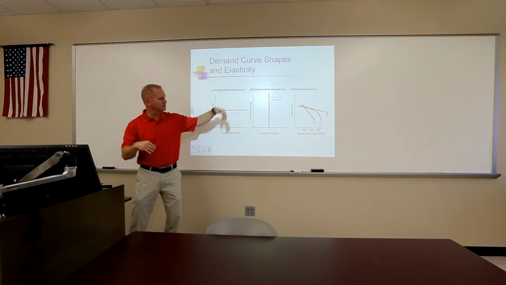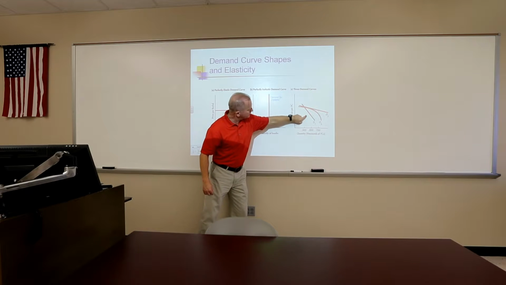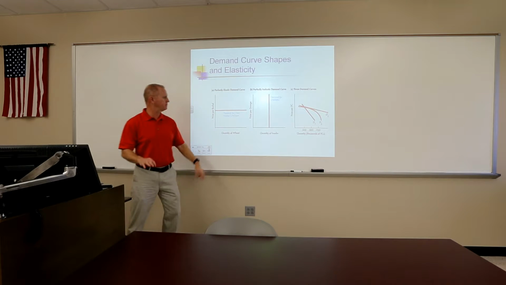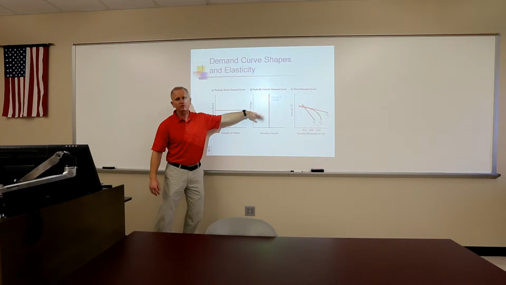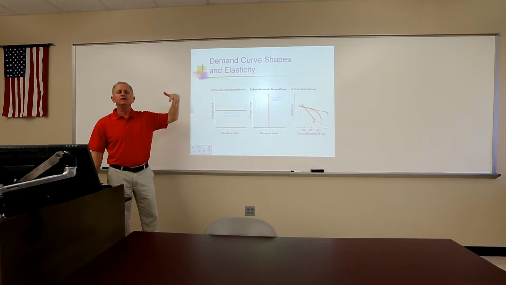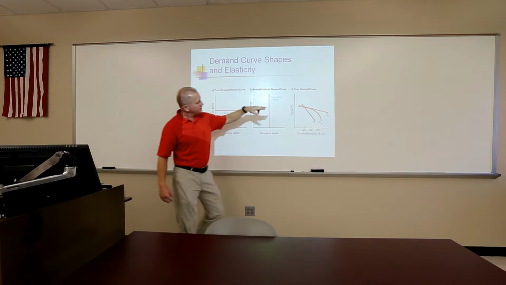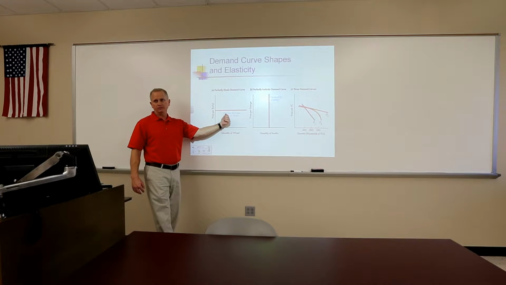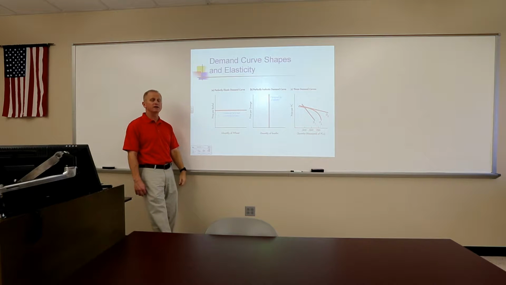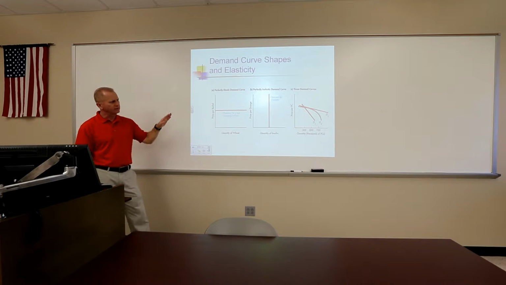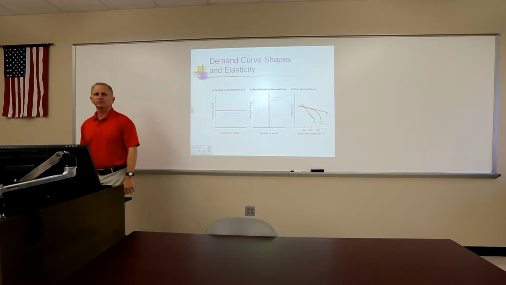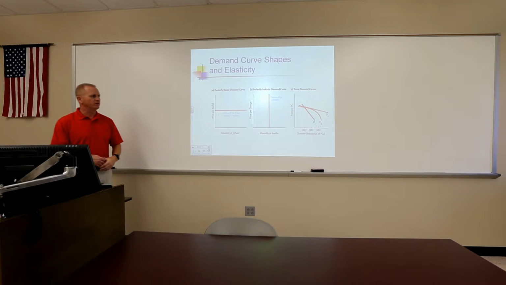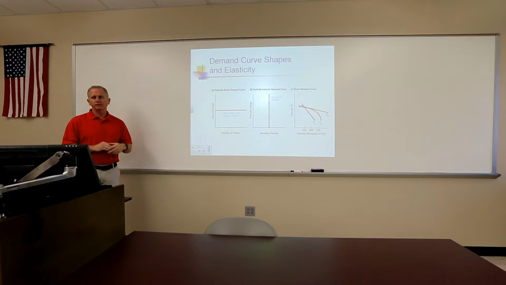The D1, the one that's a little bit steeper. This one? Inelastic. It's going to be closer to inelastic because it's almost, not vertical, but you could tell it's a steeper curve. So that's a more inelastic demand. The one that's D3, this flatter looking one, is certainly closer to the horizontal, and would be more elastic in nature. Then the one that's curved, I don't even discuss that one too much. Don't worry too much about that. But the closer it is to vertical, it's inelastic.